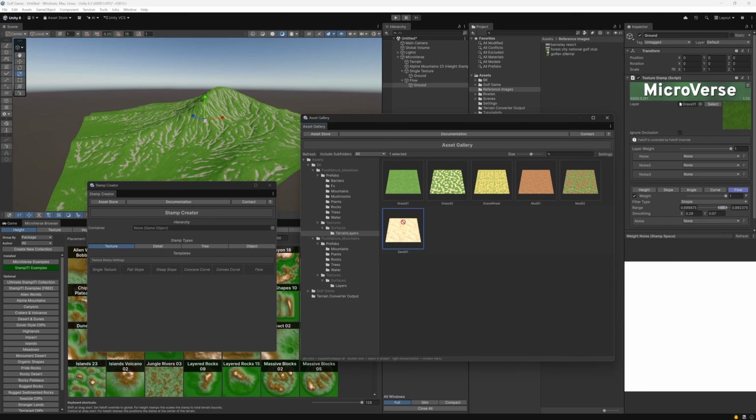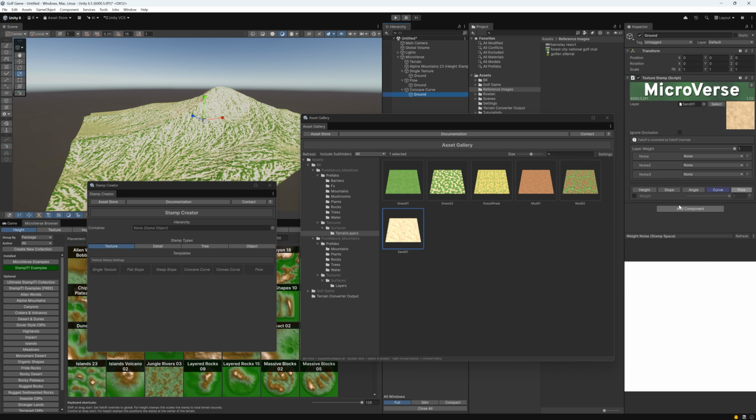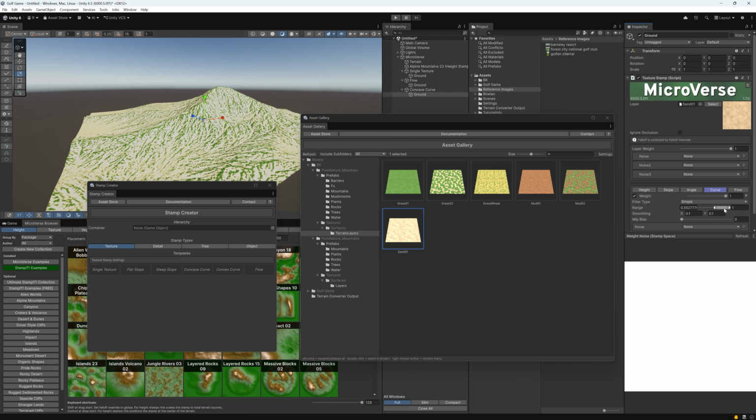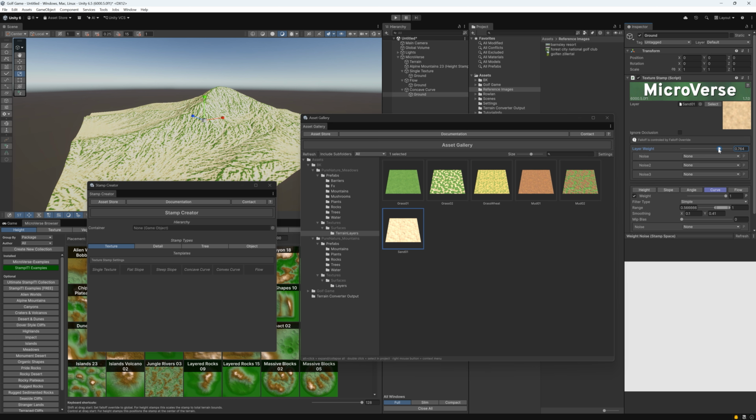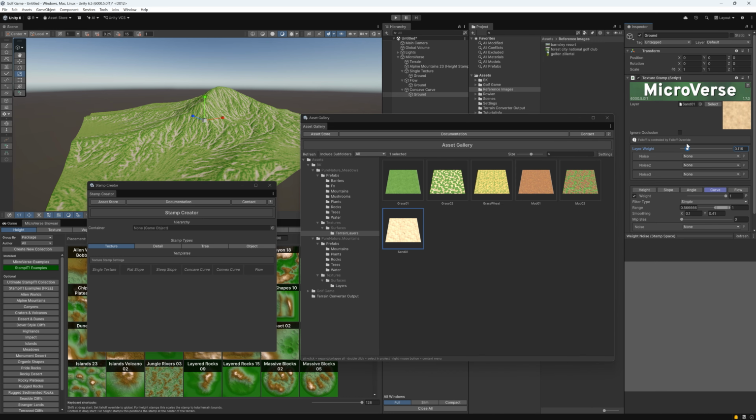You can use the concave curve for this. It's a bit of fiddling around and reduce the layer weight. It's just to get some diversity into the mesh. Yeah, I guess that's fine.